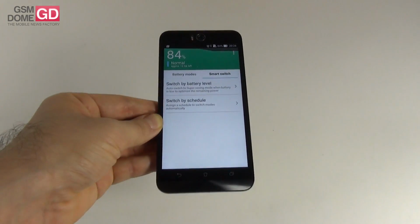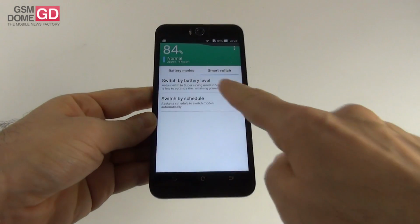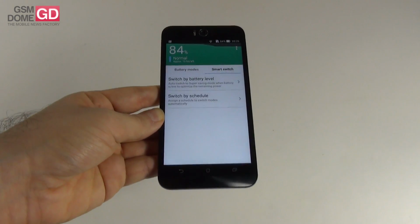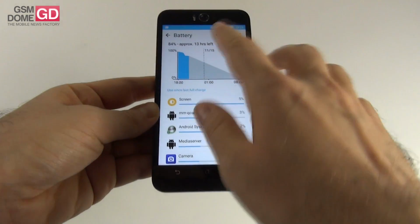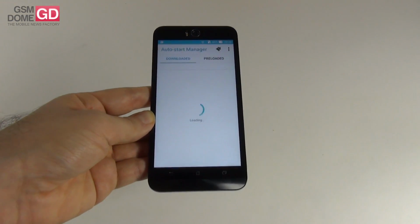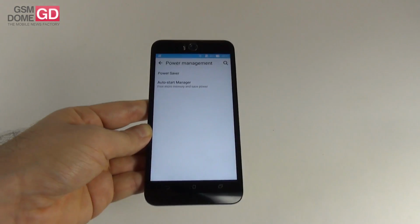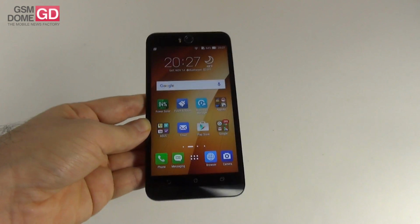Then there's smart switch that lets you switch on the power saving mode at a certain level, certain percentage, or at a certain time with a duration to select as well. Okay, so those are the battery modes you'll be playing with, quite nice. And there's also something called power management, you should be able to find here somewhere. Here we go. It's called Auto Start Manager, this one, and lets you deny auto start to extend battery life and save memory to these apps right here. So overall, a very solid battery, especially for a mid-ranger, and especially if you want video playback and long gaming, let's say.